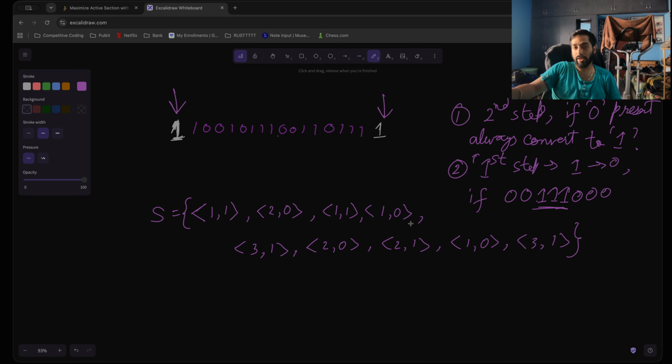Can I say that this string s is nothing but this?